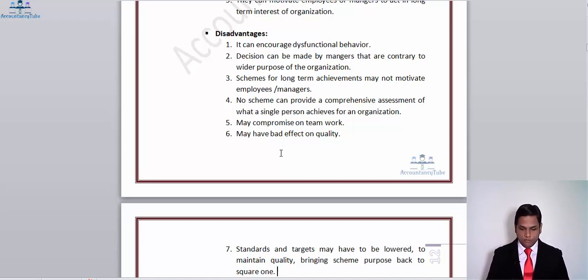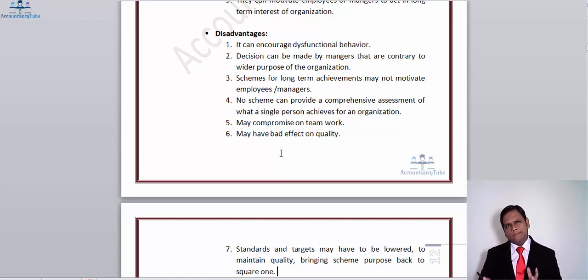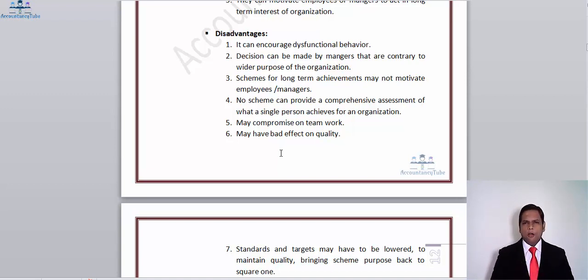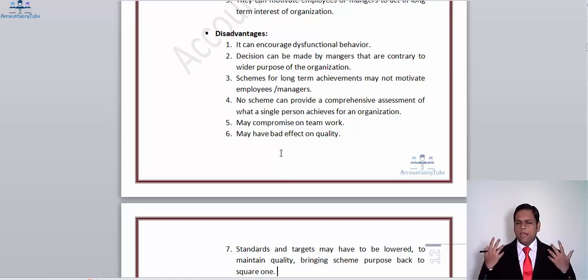However, schemes of long-term achievements may not motivate employees. If the reward is very far away in a distant time span, obviously, if my performance is being rewarded next year, it kind of creates a demotivational effect. It will take a long time for me to get this reward. How may I keep on the current level of performance if I'm not getting rewarded on a short-term basis, rather I'm being rewarded on a long-term basis? These sort of things have a psychological effect, but obviously the personnel who value the organization will not face such dilemmas.